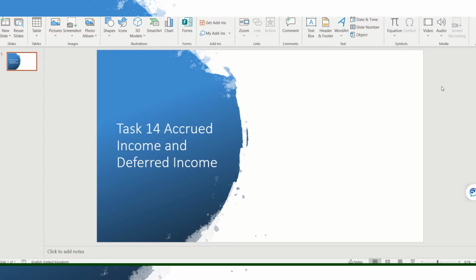And accrued income means you have already provided the services, but you have not actually charged the invoice, or you have not received the money yet. So the amount is actually accrued on your income side, but it's not recorded. So we can just do it via journal in order to record that, so you can provide the correct management accounts.